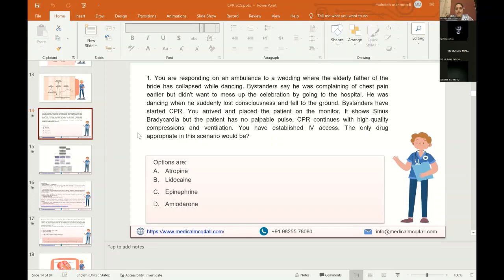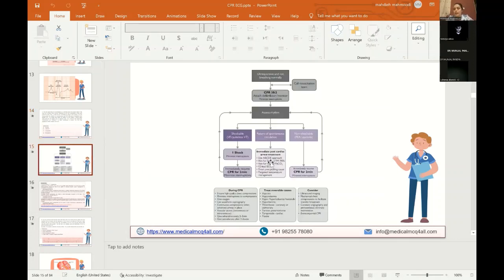Okay, I'm seeing mostly C's, so let's talk about it. Technically, when the patient is unresponsive and you see no pulse, it is the ACLS algorithm you should follow. This is the ACLS algorithm from the Oxford Handbook of Emergency Medicine, the ultimate algorithm. Here they call the resuscitation team, they're doing CPR, and you assess the rhythm. There is no pulse, it's not VT, it's not VF, so it's not shockable. Here you have pulseless electrical activity.